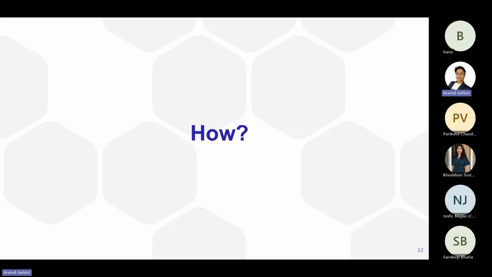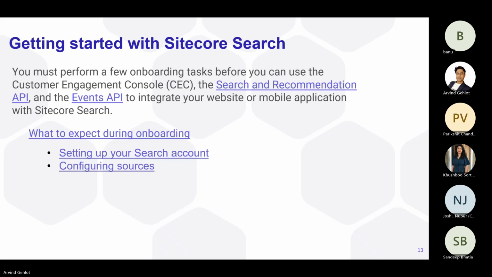I think that is from the theoretical point of view. But let's move away from the theoretical and discuss something practical with visual examples. The foremost question from every developer is how to start with the Sitecore search. So let's begin. As I mentioned earlier, if we don't have the platform access, we may need to ask the Sitecore partner representative to invite you.